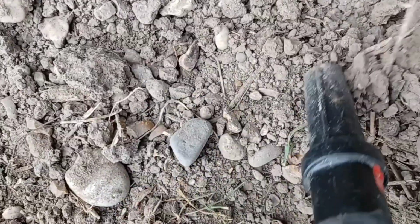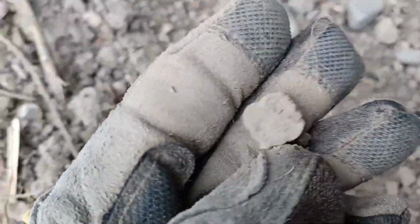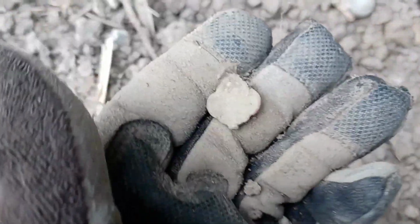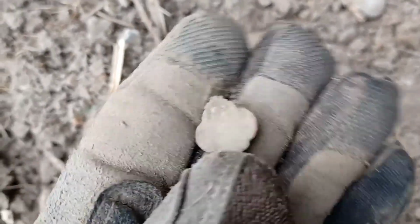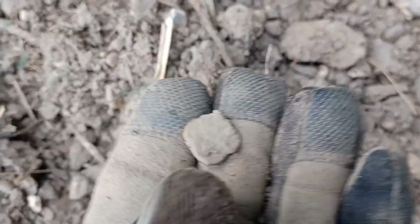Why is it so hard to find here? There it is. There's something right there. You see it? All right, let's keep an eye on it. Keep your eye on the prize. Ooh, check that out. What's going on? We got something going on here. We got some action. What is that all about?